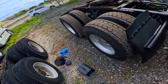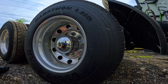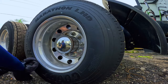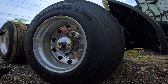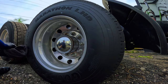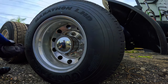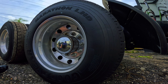So we're gonna hit this right now with the white diamond and the acid. This wheel first. Gotta wipe off the tire every time. These tires never had no tire shine on it, so they still look good even when you wipe them. So y'all out there wanna make your tires look good, just wipe it off with a towel. The black tire shine on it.